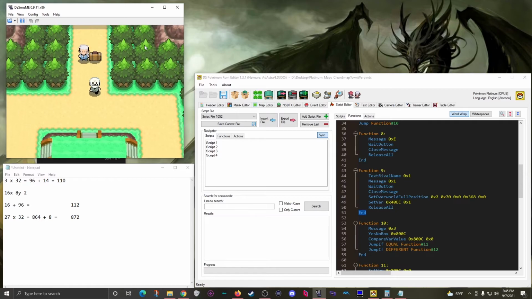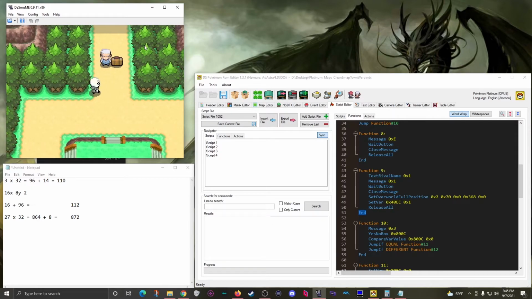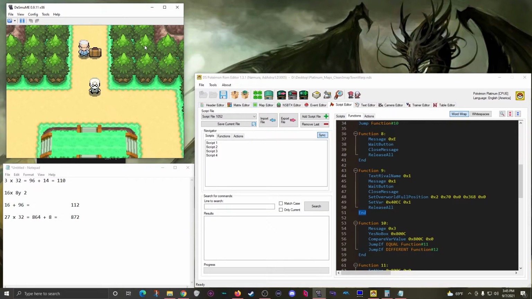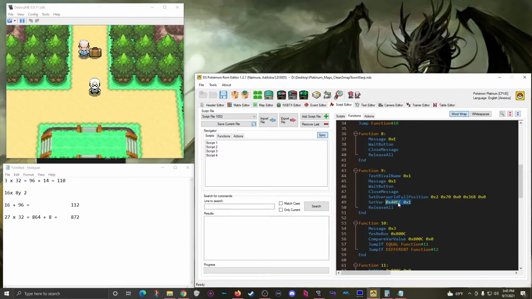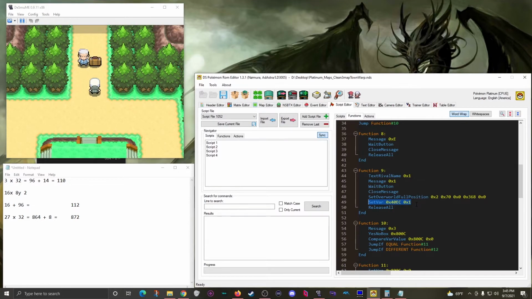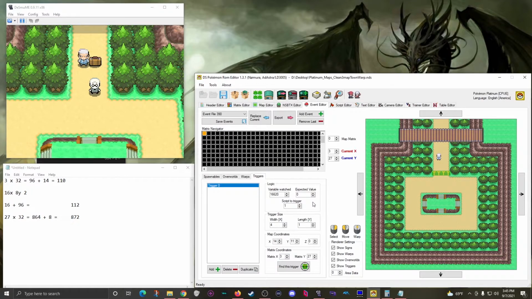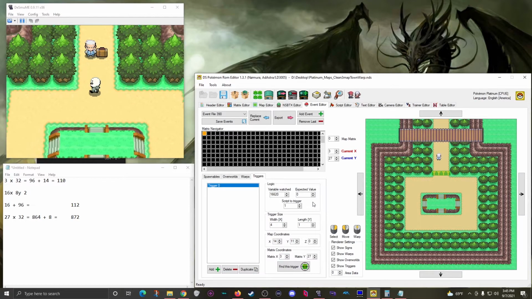And you'll notice I can now walk over the southern trigger. And that is because I have set this variable to 1. And if you look at the trigger, the expected value it looks at is 0. So when we first started the game, I mentioned that all flags are off and all variables are started at 0. So at the start of the game, we were going forward until we get to this command. This variable was set to 0, so this matched, so this trigger was active. But now that I've set it to 1, basically 1 no longer matches 0, so until that turns back into 0, this will never be active again.